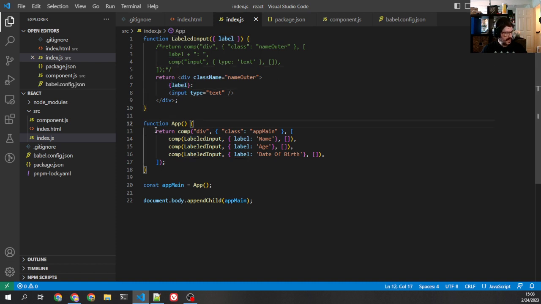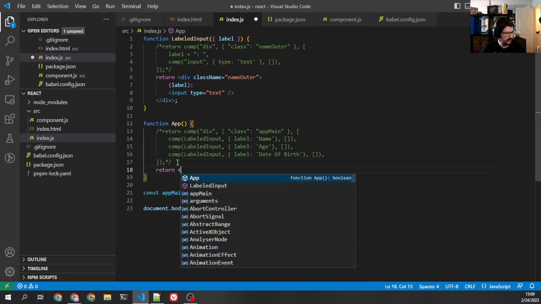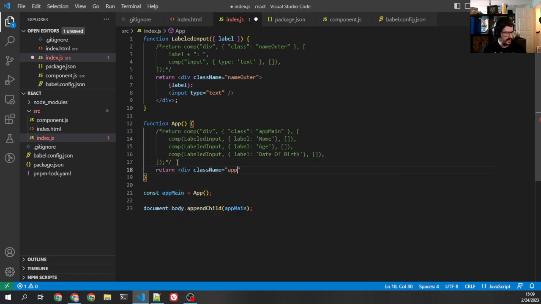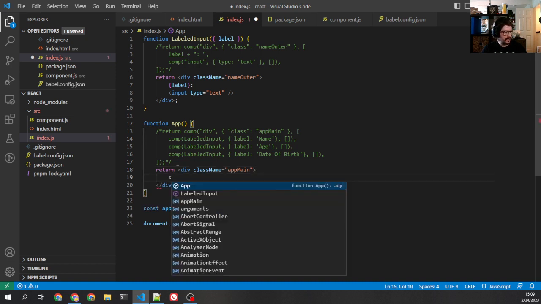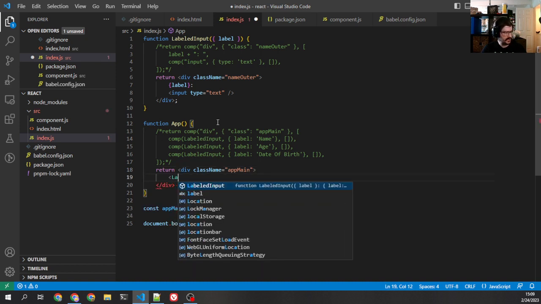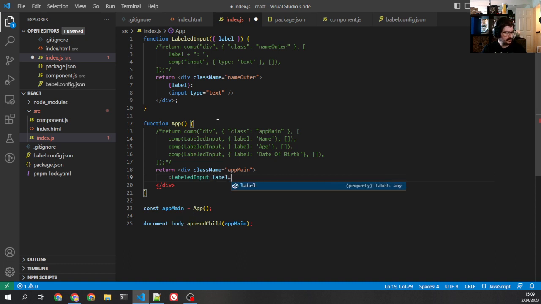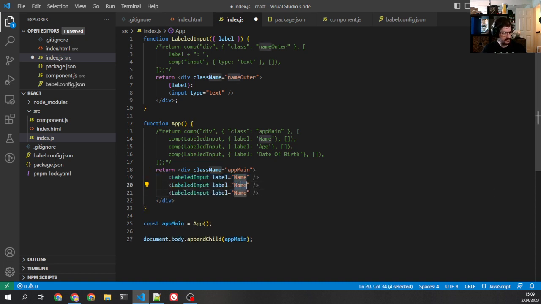And then what would our app look like? Well, it kind of looked like div app main. And then, well, similar to here, we could actually just say like labeled input, label equals name. And then maybe we copy this a couple times. Age, date of birth.